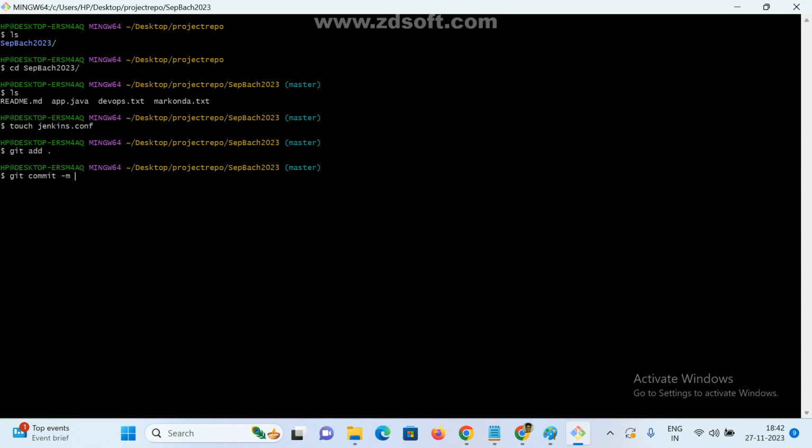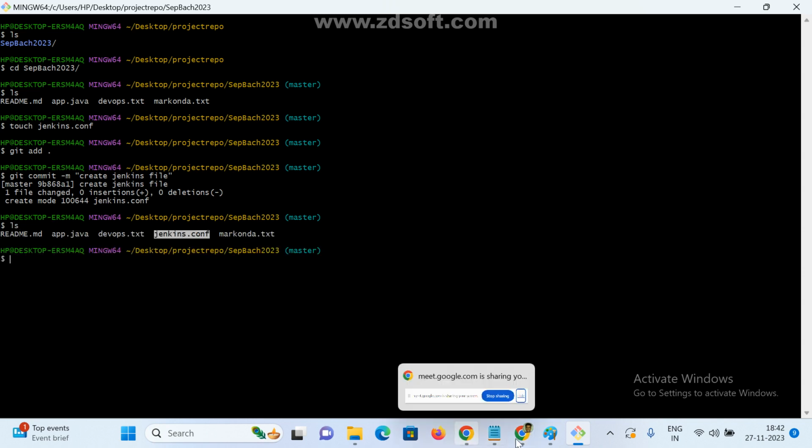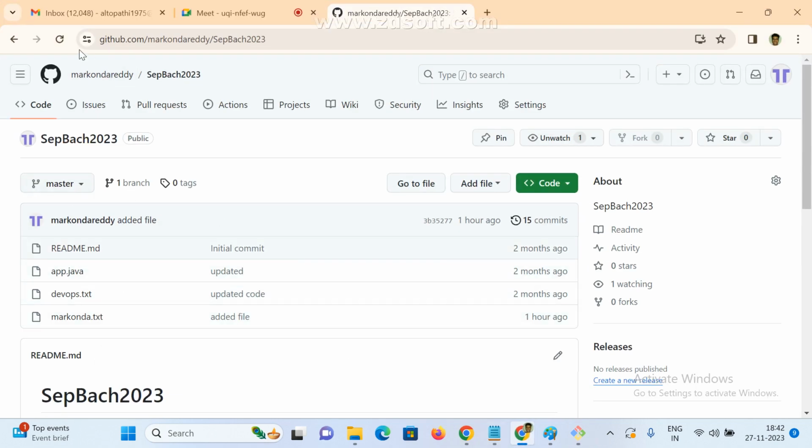I am executing some command. If a few people know, you can understand. Who don't know, leave it. I can explain later. Just I am showing. Okay, created Jenkins file. Now I am pushing. Push is nothing but this is available local only. Now observe here. This file is available local only, on my machine. So can you see this file in central? No. Now got it, Karthik? No.